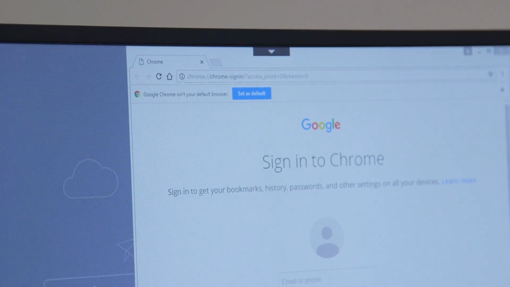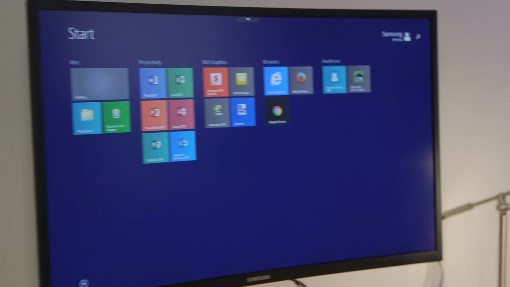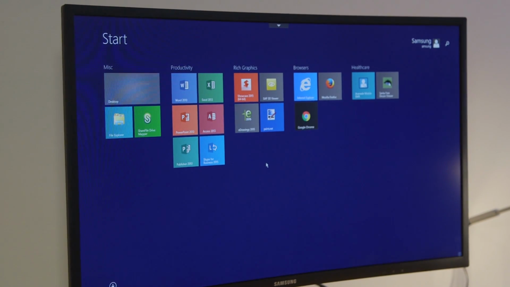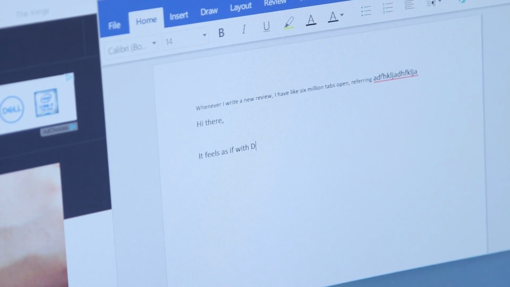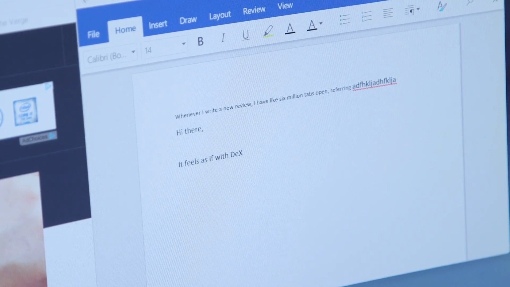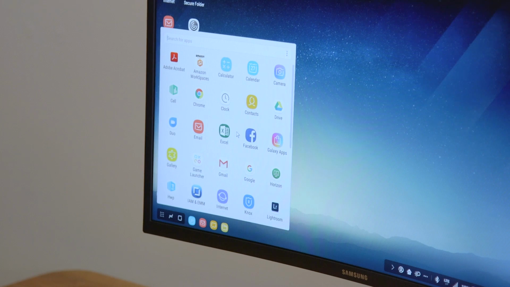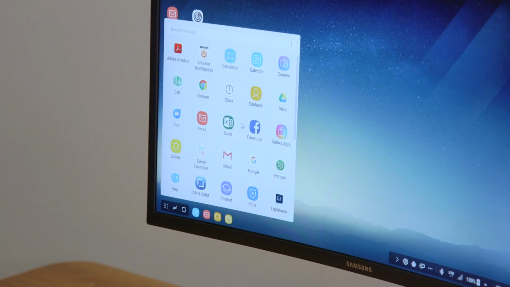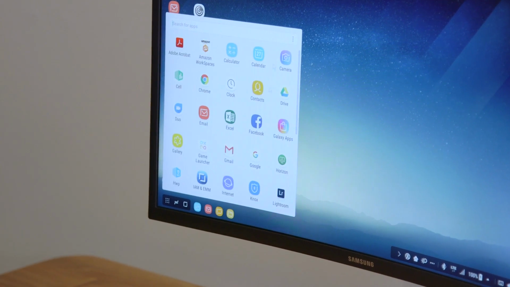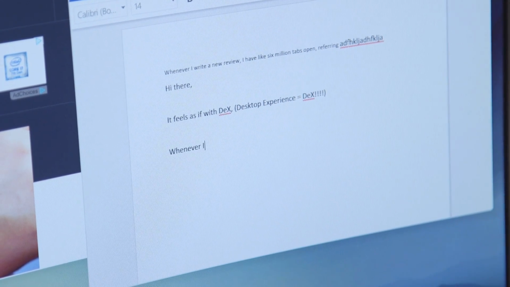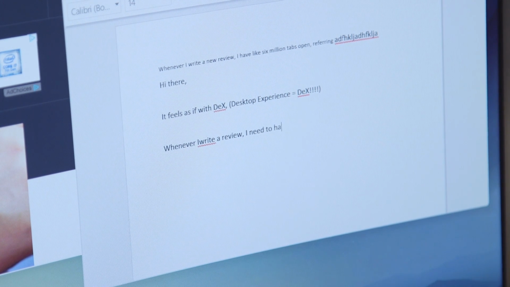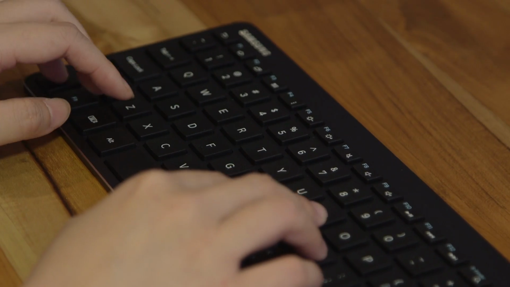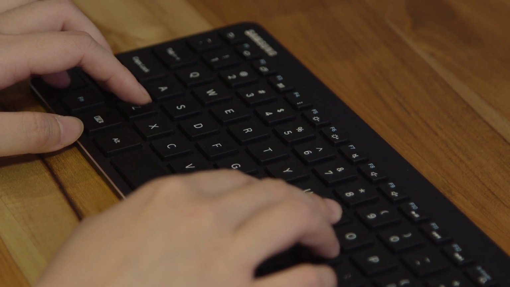Oh, and if you want an actual Windows system on the DeX, the S8 also supports desktop virtualization via VMware, Amazon, or Citrix. When I tried writing in Word while having a Chrome window and YouTube open, I was satisfied with the S8 speed. I didn't notice the slightest bit of lag. Characters don't appear on the screen as quickly as they would when I'm typing on a laptop or desktop. But a Samsung rep told me this could be because of the Bluetooth connection of the demo keyboard.